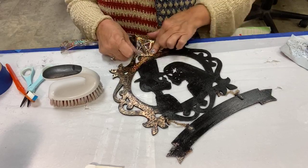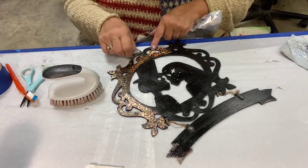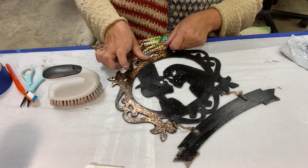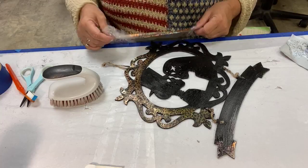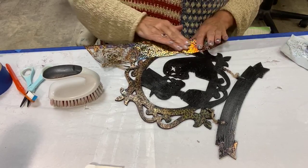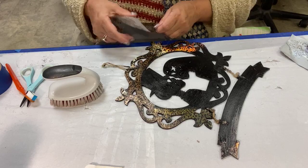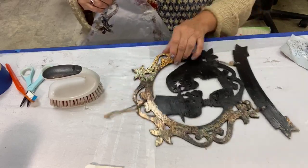The heat from my hands helps the transfer because most foils, even fabric ones, are generally accustomed to being released with heat, so a little extra heat from my hand doesn't hurt anything. And I think it's releasing better with the heat from my hand than it was with the brush. And I'm right, it is releasing a lot better with my hands. Just depends on the surface and the day. What can I tell you?